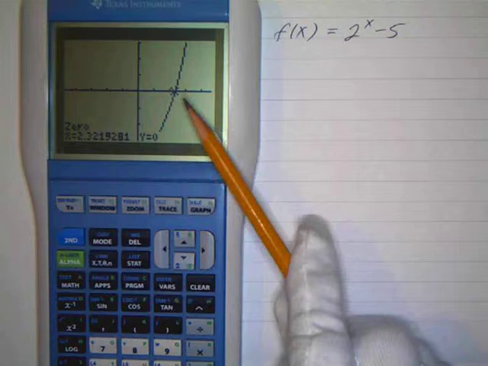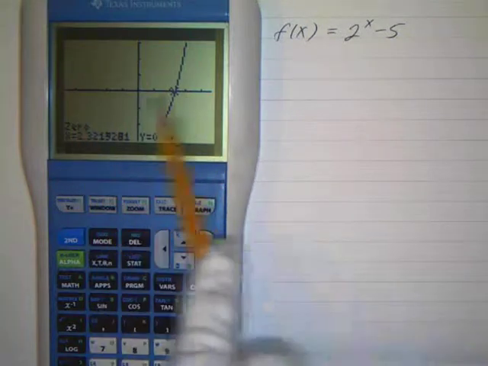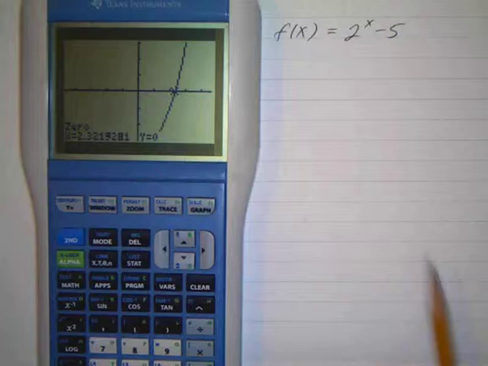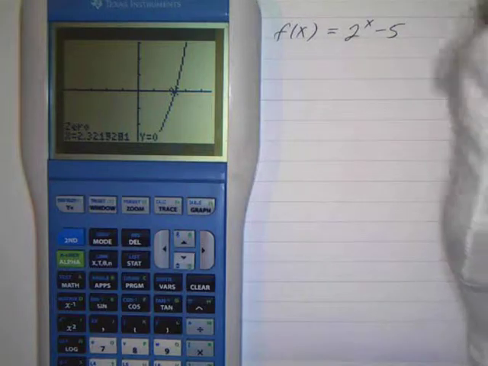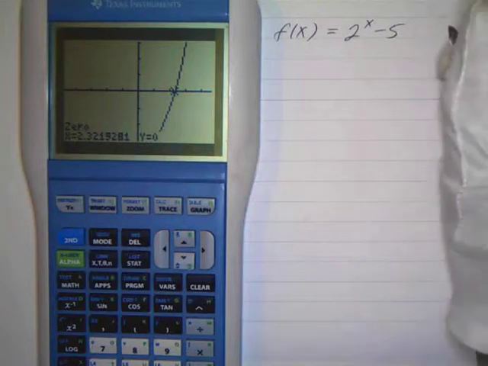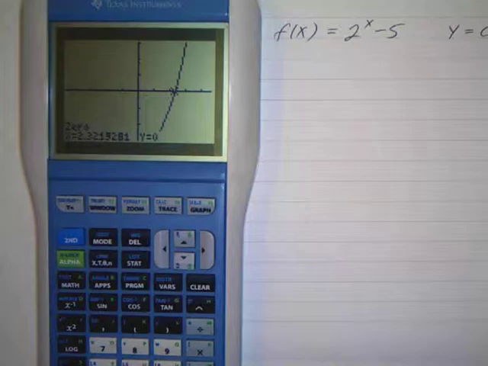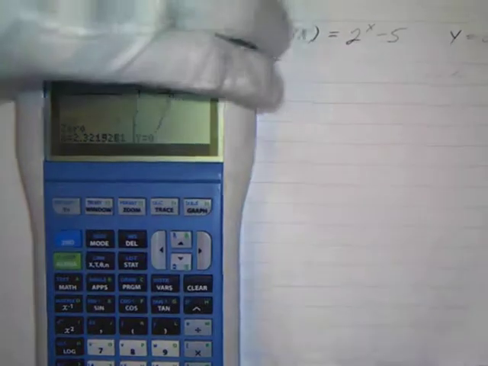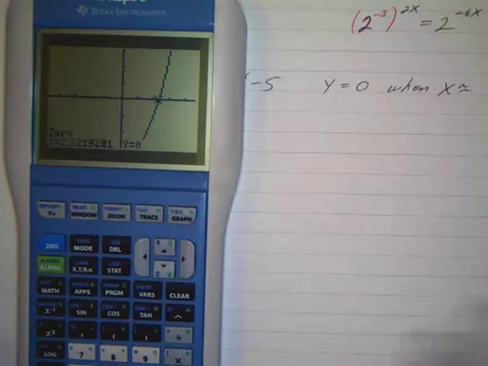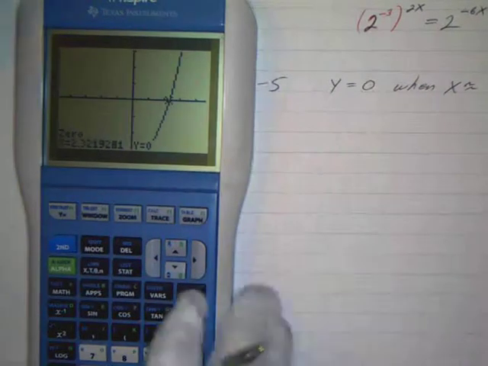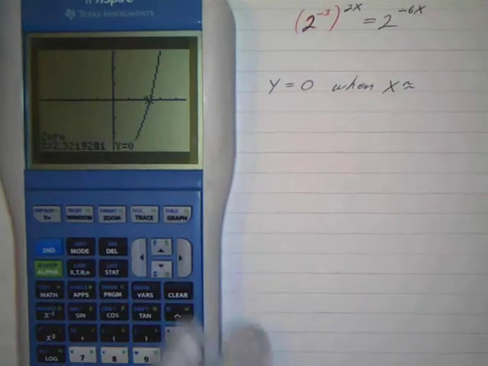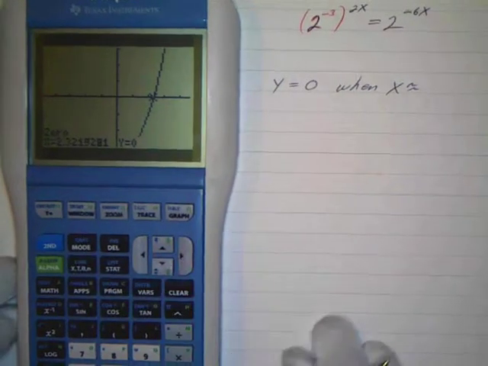So that's going to tell you right there, the y is 0. That means the value of the function is 0 when x is 2.3219. So we can approximate that. So x is approximately, oops, out of room there. And then you just transfer this over from your calculator. So y equals 0, that's the 0 of the function, or f of x equals 0.